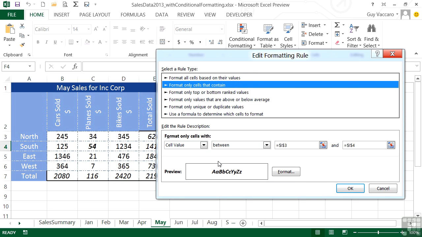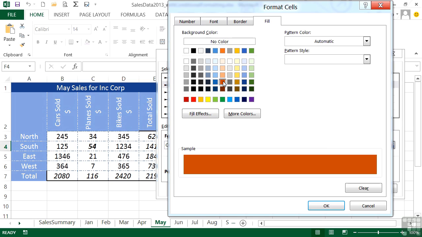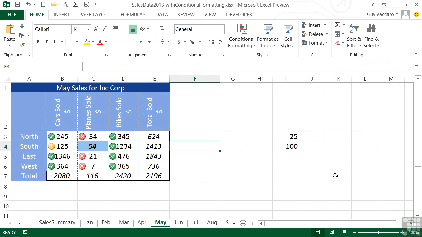And you can see that this will format only those cells where the cell value is between I3 and I4 by making it bold and italic. Well, I could change that formatting. Let's add some colour in. I'm going to go brown in the background as well, actually a bit lighter. Lighter blue in the background. OK, OK, OK. And you can see that the cell that effectively is affected by those formatting rules has gone with a light blue background.